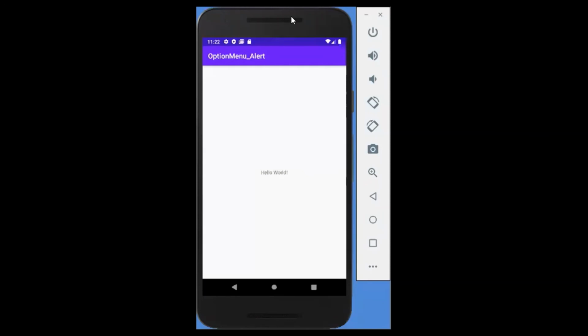Execution is going. So now here we see the output. And now these options are visible here.